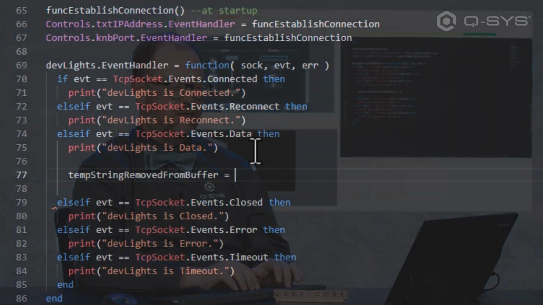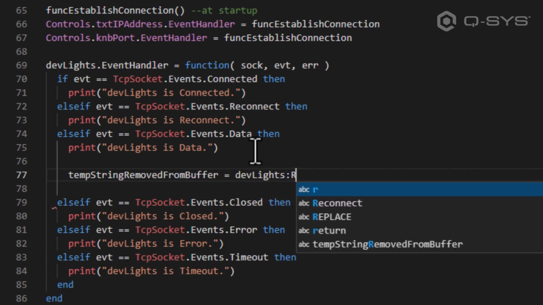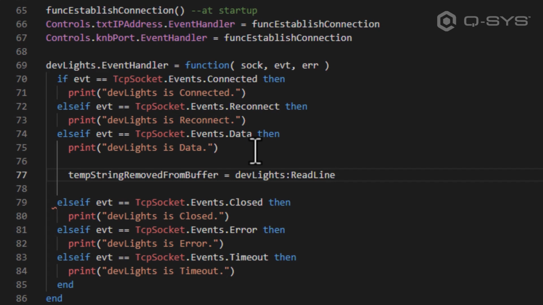We're going to use the method for dev lights. The method is called read line, capital R, capital L. You may remember that from the slides from the previous videos, but here we are. We're going to use it here. And the syntax, the argument that we stick in, this is it. I can't make it simpler. It's just a little bit wordy.